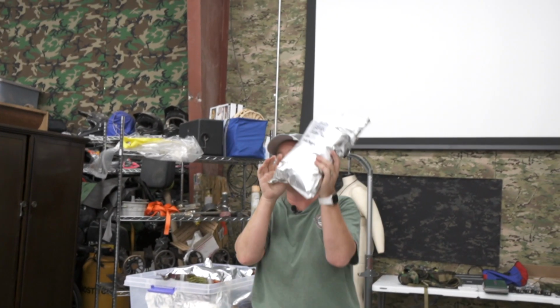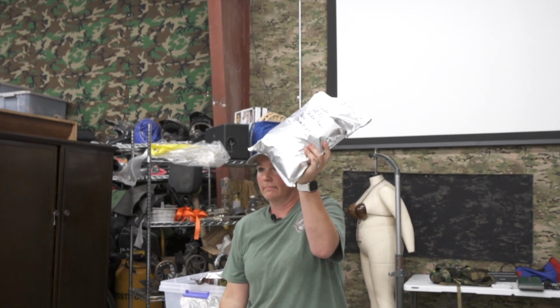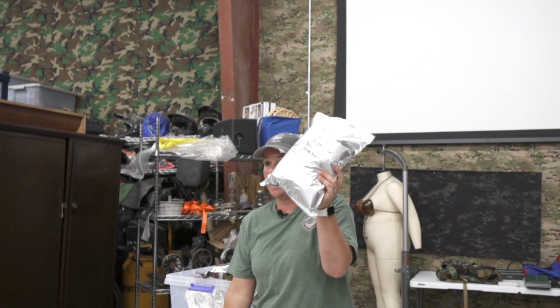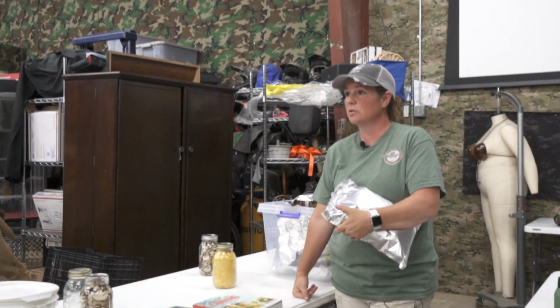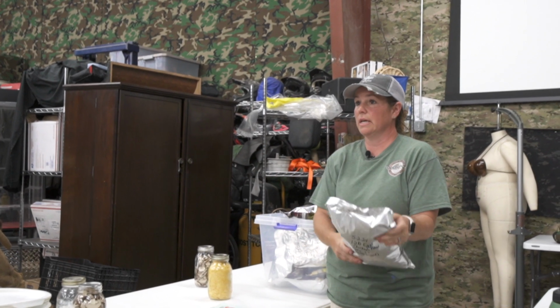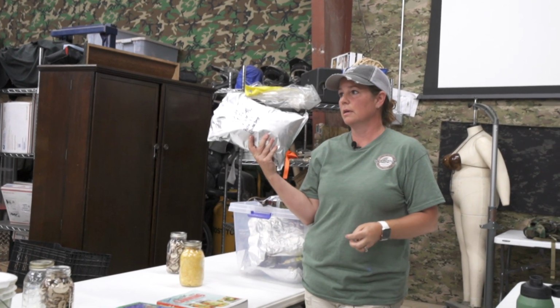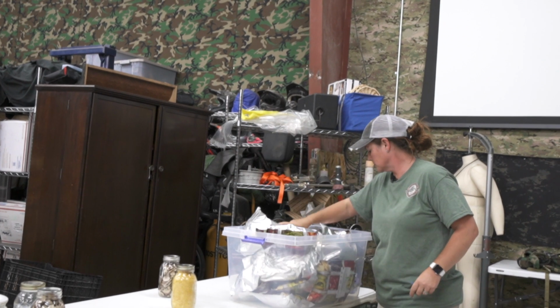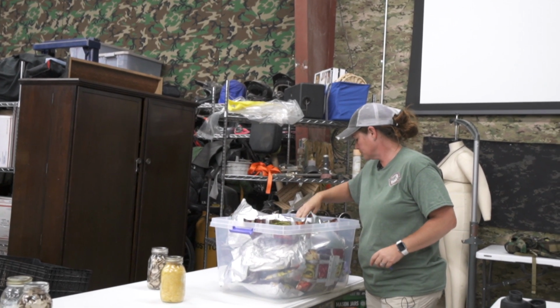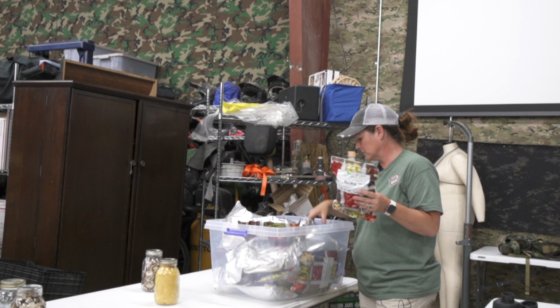This is 120 eggs in this tiny bag that weighs, you know, nothing. And you know how much space 120 eggs is going to take up. And that's like $80 worth of eggs at today's price. You used to buy a number 2 can of eggs for like 36 bucks 10, 15 years ago. And then it was 69, and then it was 100.